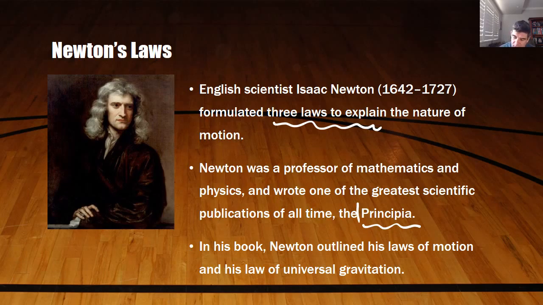Most of what Newton found out came in a book that he wrote, a scientific treatise called the Principia, and it outlined most of the key things that he understood about forces and motion. In particular, he outlined the 3 laws of motion that we'll look at over the next 3 videos, and also his law of universal gravitation, which was again very important, but not something that we will spend very much time looking at in this particular topic.